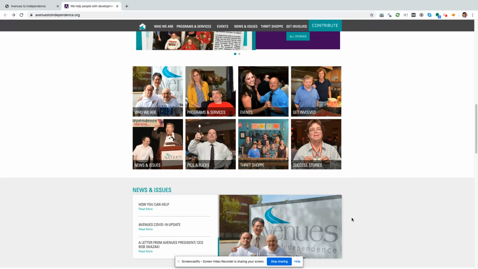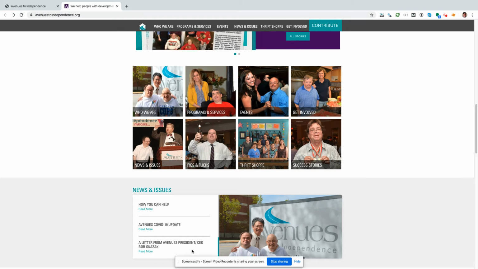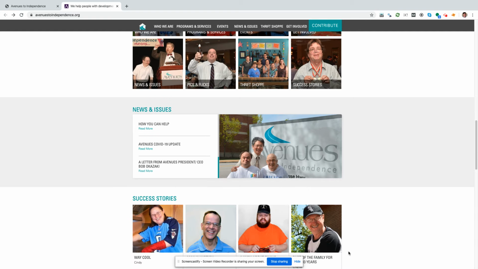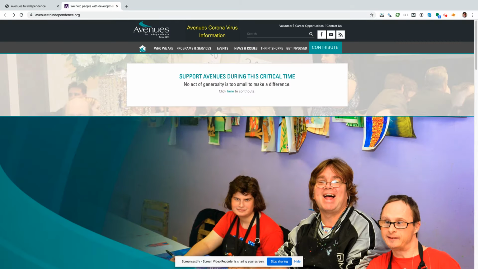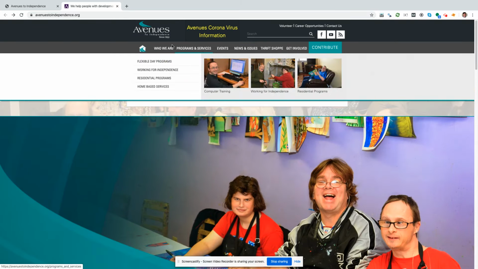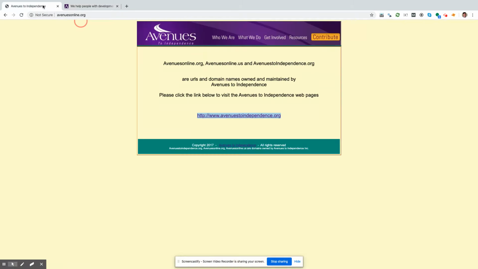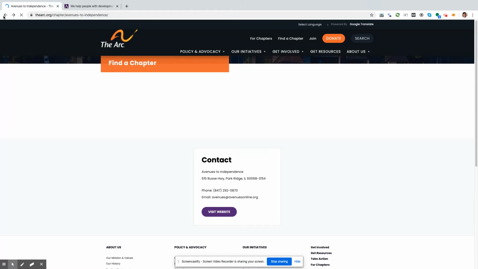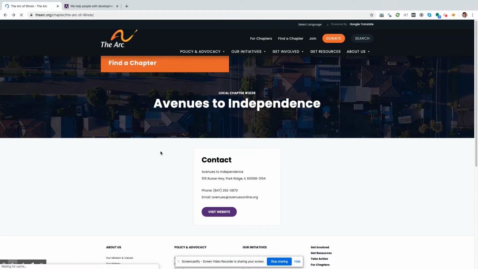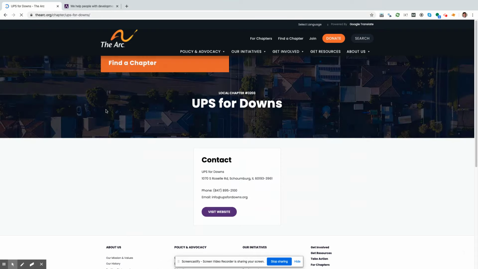So typically on a homepage, it's going to summarize your whole site. So you want to call attention to the things that are most important, most interesting, most clicked on. Usually you can get data for that from Google Analytics. But let's just consider if we like this design. I would say this design is okay, but I want to see if I can find something better. I'm going to hold on to this, but I'm going to see if I can find something I like better. It's just some personal preference, but I'm going to look at Ups for Downs. That sounds like a cool one.